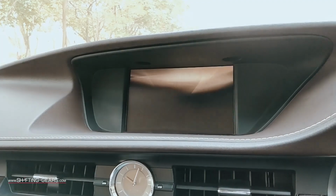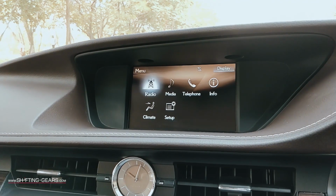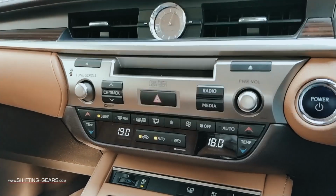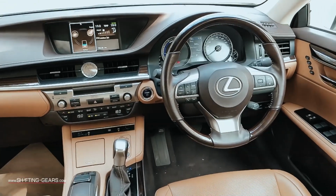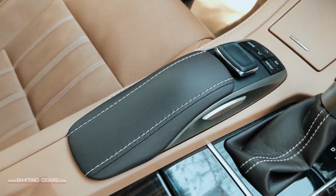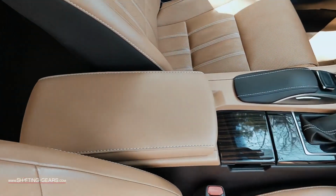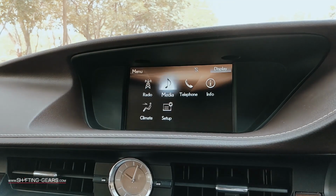The infotainment screen on the dashboard is not a touchscreen but displays all the basics you might need to stay engaged during the drive. Buttons are large and easy to use. There's use of wooden inlays and silver panels all around for a better cabin experience. What we disliked was the joystick controller for the infotainment screen. It's just not as intuitive and annoys you in fact with its sensitivity. Also, there is no Apple CarPlay or Android Auto on offer.